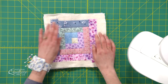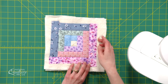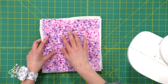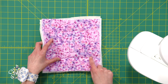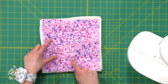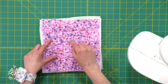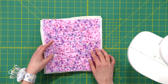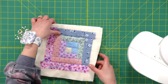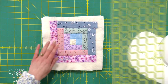All right, our block is all completed, and with Quilt-as-you-go, as you're stitching the pieces together, you get these nice quilting lines on the wrong side. My thread kind of matches my fabric pretty well, but I can see how my lines match up with the straight lines, and then we have that swirl pattern of the log cabin. So we need to square this up and trim off that excess.